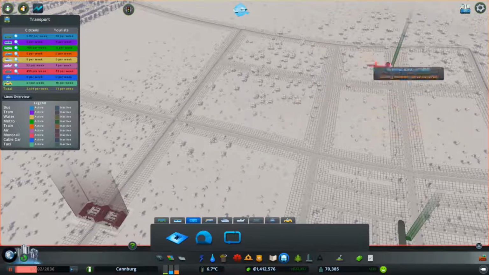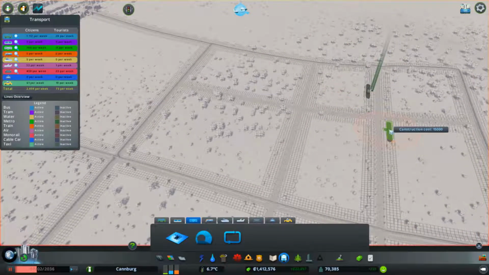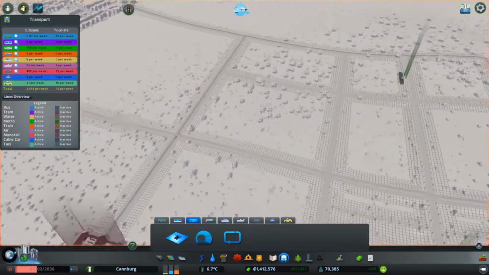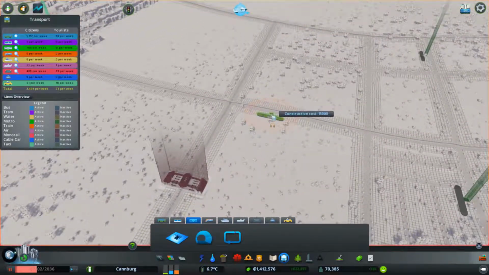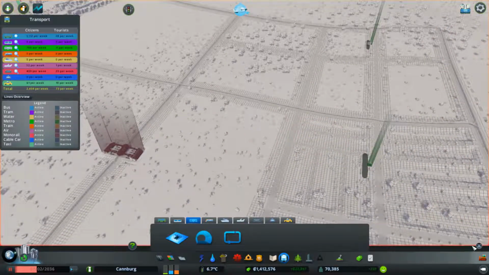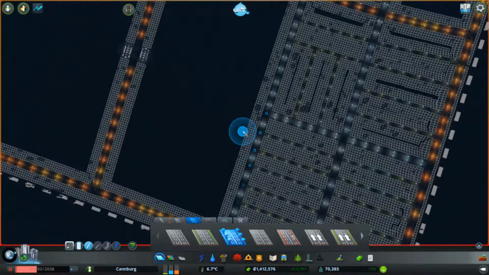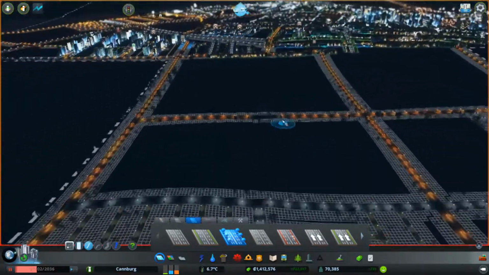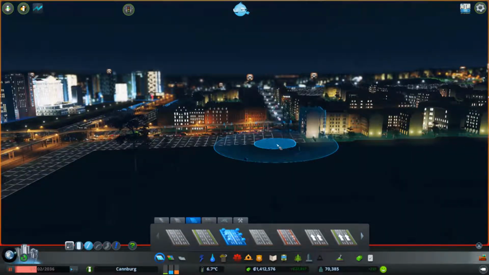If we're planning on building a huge commercial area along here, it'd probably be prudent to have the monorail, like the bus network, along there. And again, maybe not. We'll see on that one. We'll slot it in if we need to. Oops. There we go. Let's start putting in some more.